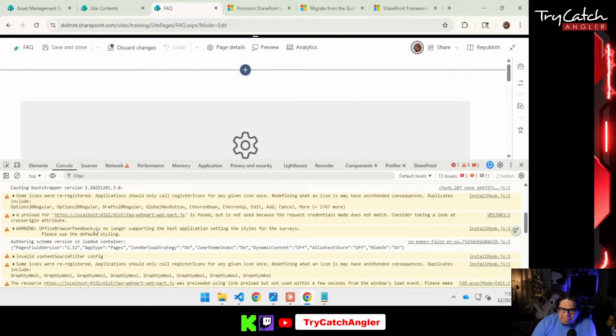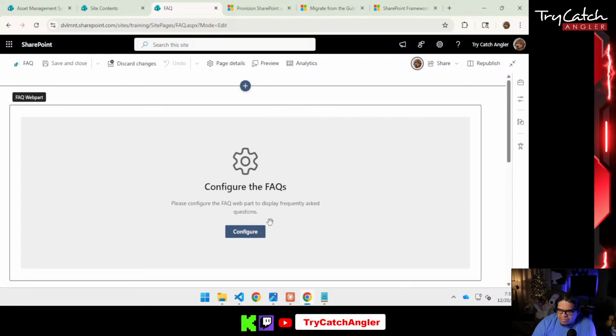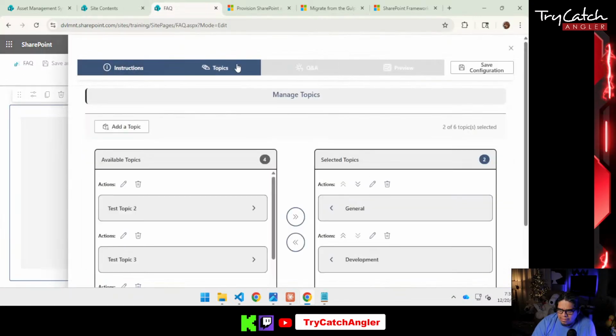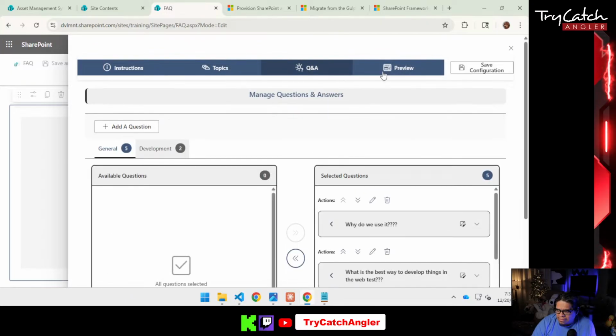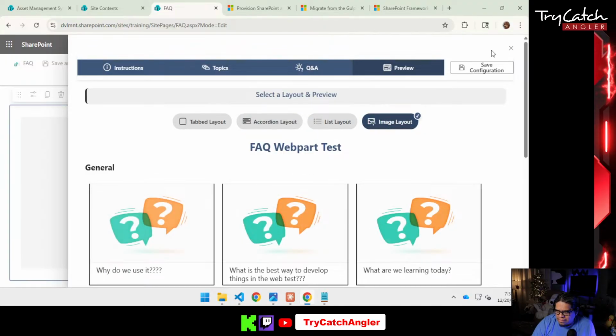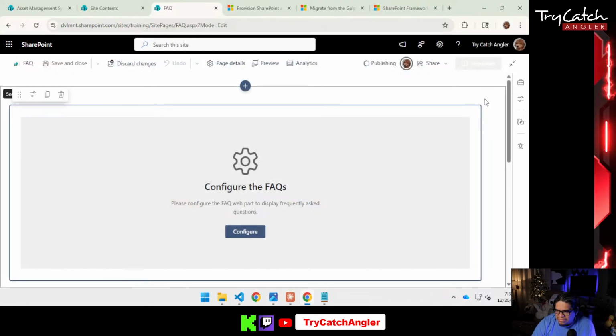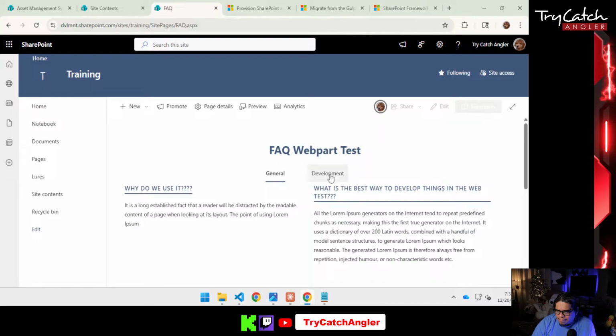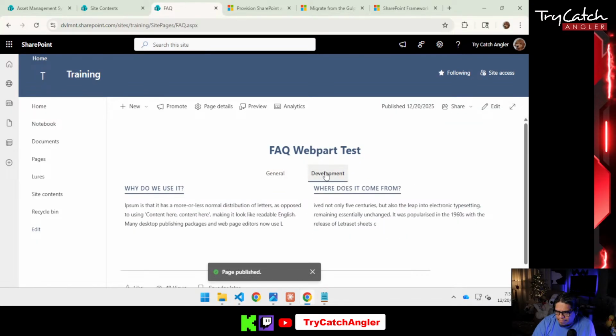So I don't think that this is going to work with the upgrade methodology that they're suggesting. But as soon as I go here, now it's working. It doesn't make any sense. I don't know. That was weird.